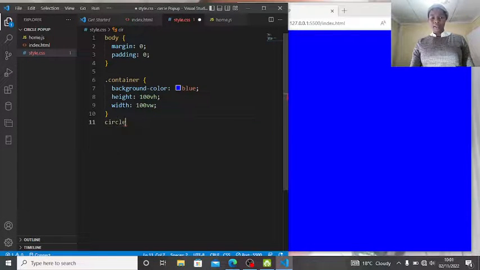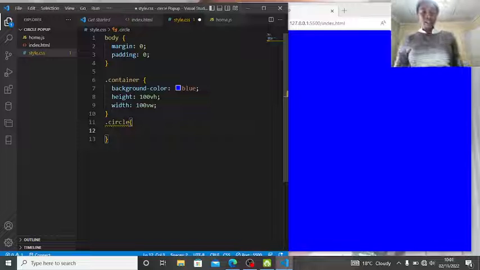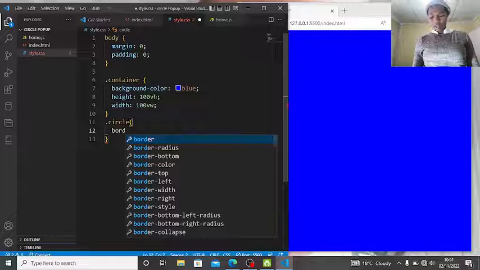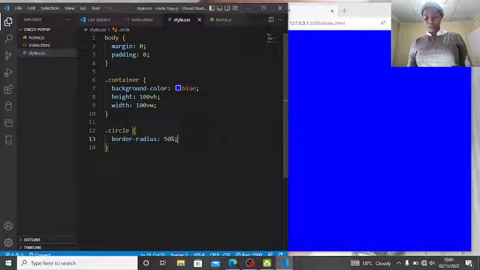Let us style our circle. We have our div called circle. In the circle, what we're going to need is its border radius to be 50%. There you go.